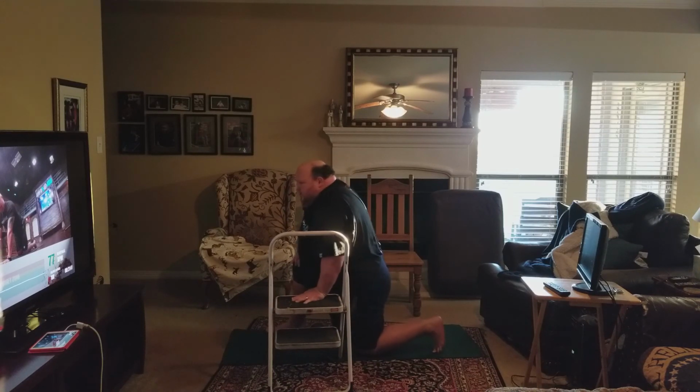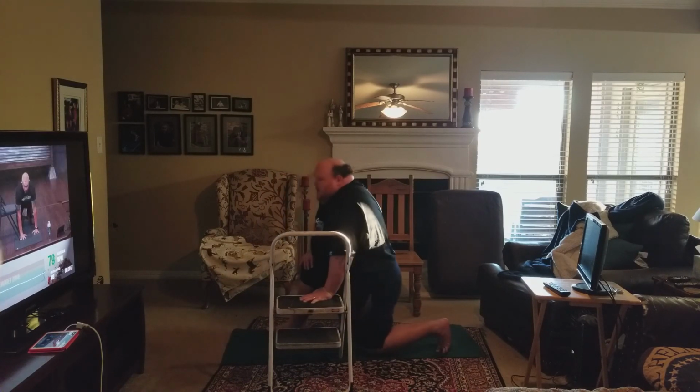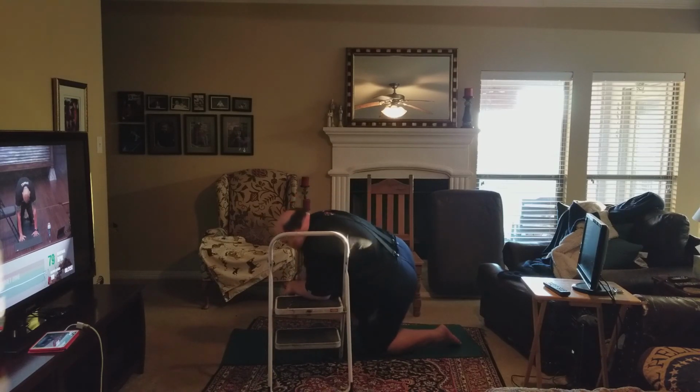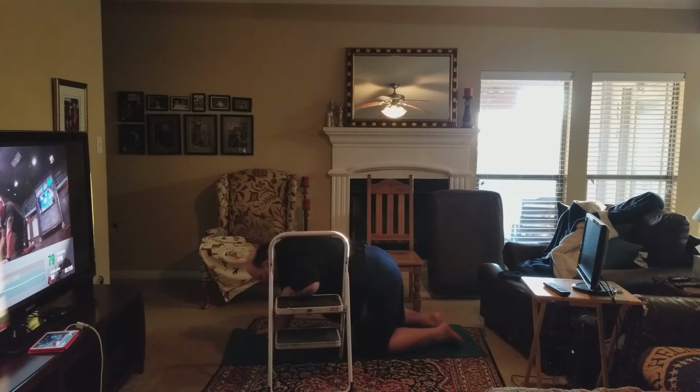Now I got you on the mat. Let's just do a cat lift and a cat arch here. Inhale, look up, roll your shoulders back. Exhale, cat arch, drop your head, arch your back, tuck your tailbone. Back to neutral position. Knee right under your hip. Hand right under your shoulder. Inhale, cat lift. Exhale, cat arch. Drop your head, arch your back, tuck your tailbone.